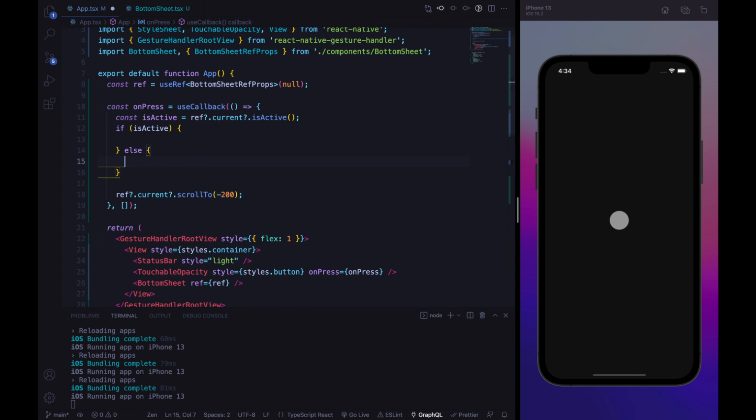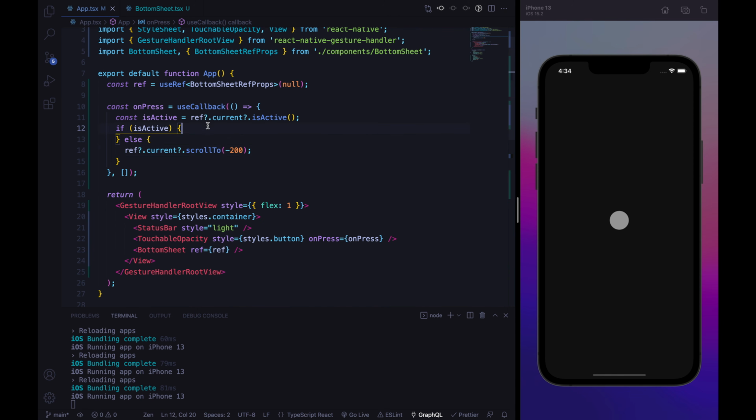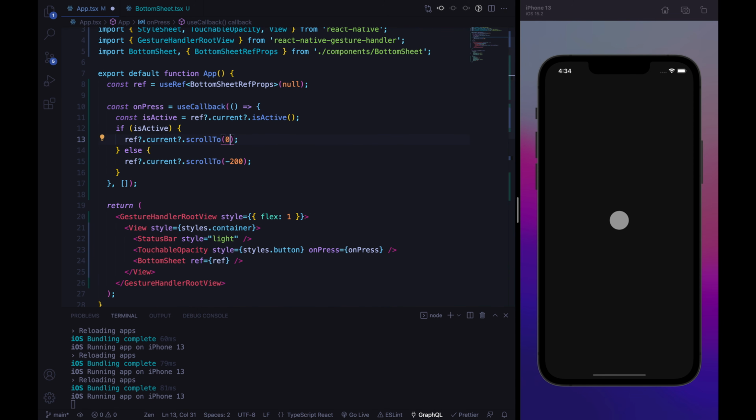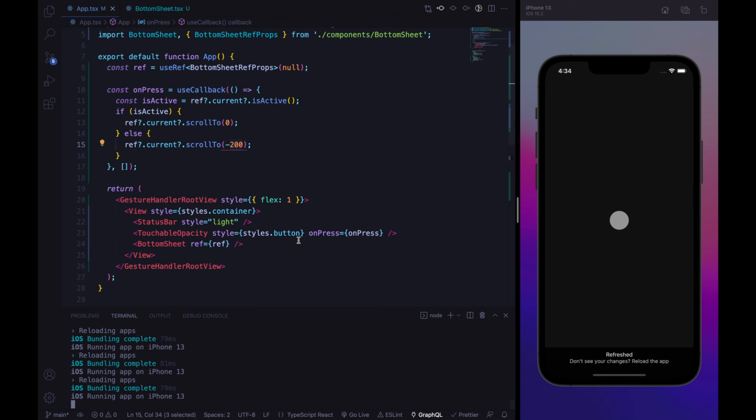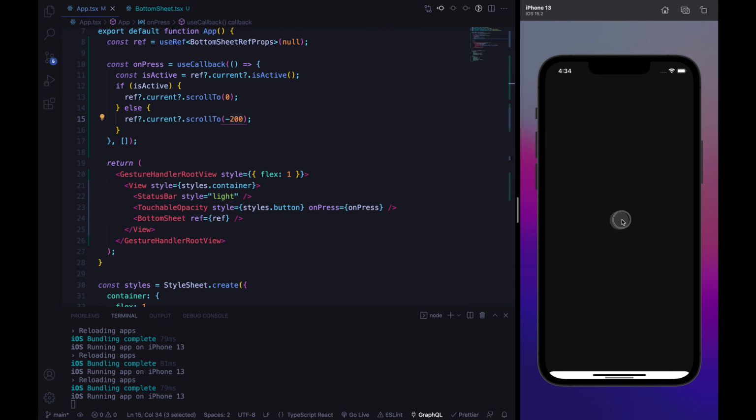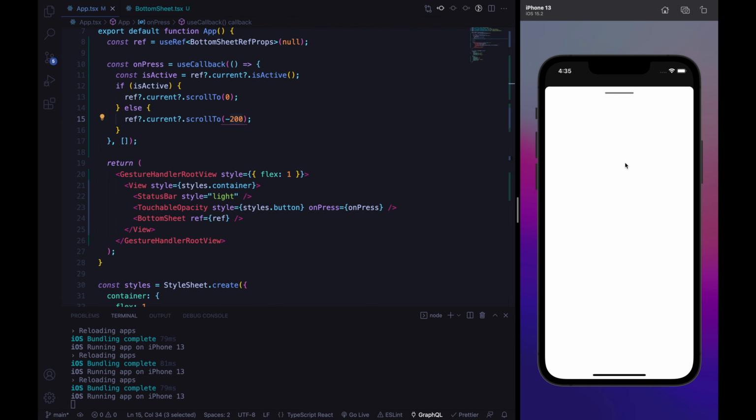And if it is active, we want to scroll back to value 0. Otherwise, we want to keep the scroll to -200. So let's reload. And we can see that this animation is working perfectly.